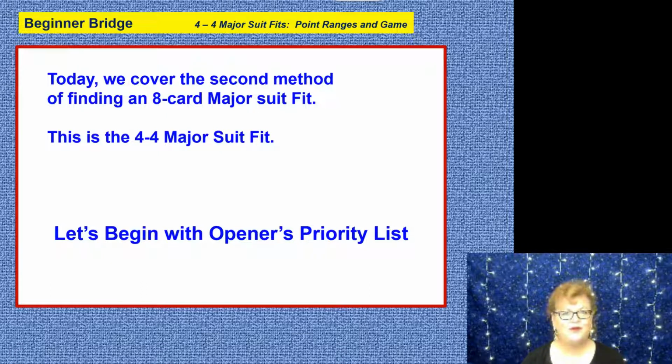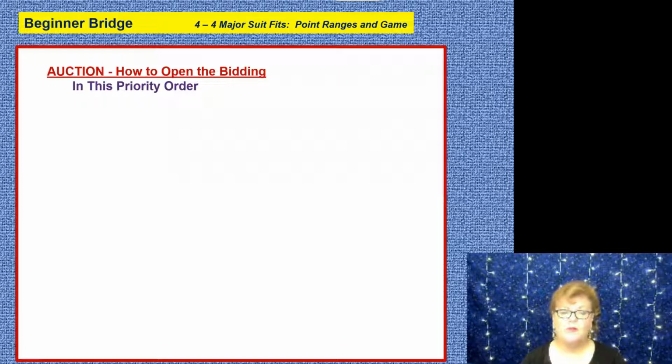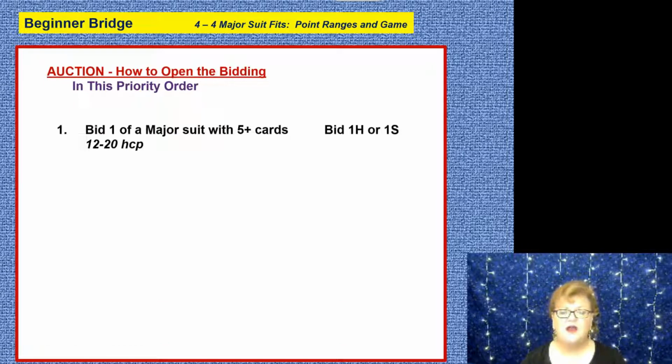You're sitting at the table, you look at your cards, and let's say you're the dealer. And your first job is to decide whether you can make an opening bid or not. Remember, we have a priority order of opening bids. Now, we've talked about opening one heart or one spade, one of a major suit. You need 12 to 20 high card points. You need a 5-card major suit, either hearts or spades, and it does not matter if those cards have any honor cards at all in it. It could be the 2, the 3, the 4, the 5, and the 6, any 5 cards. With 12 to 20 high card points and a 5-card major suit, you would open one heart or one spade.